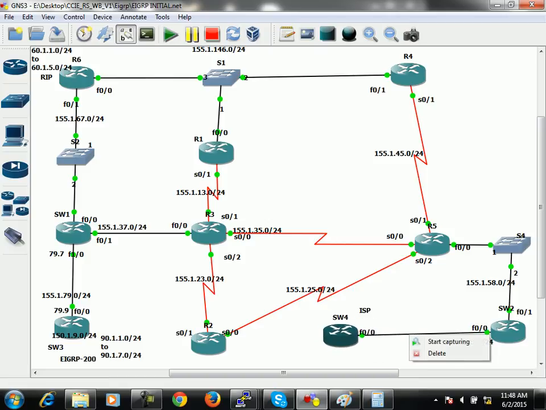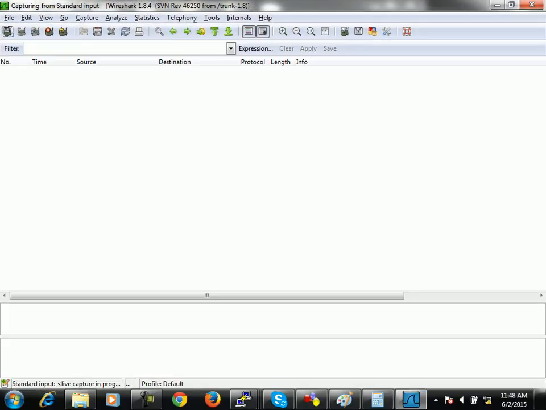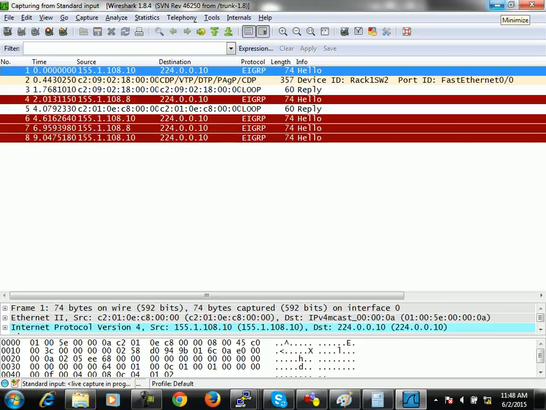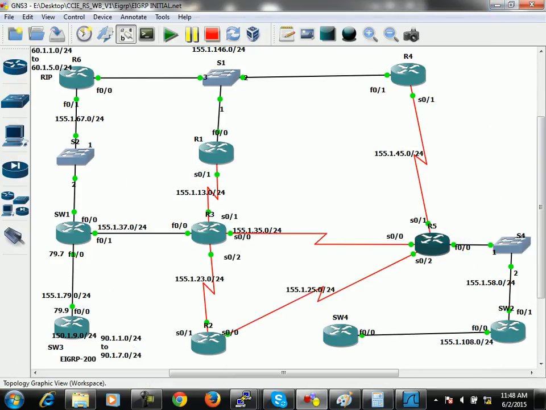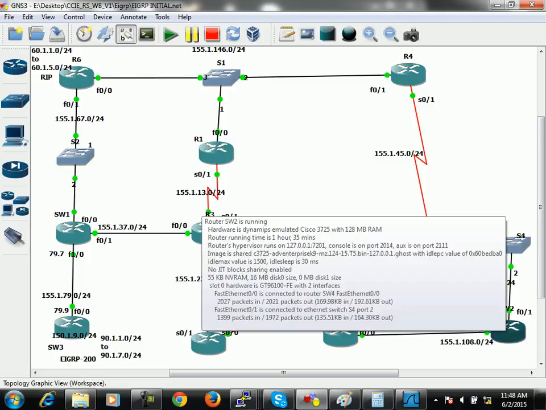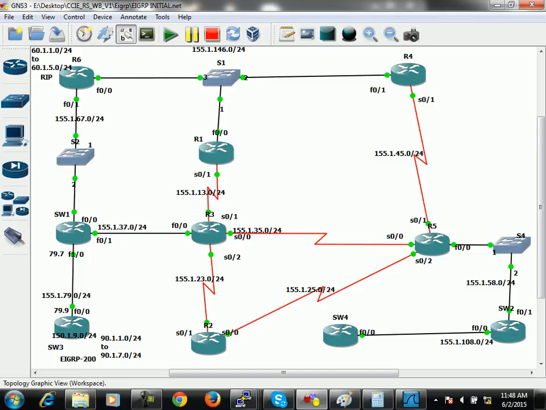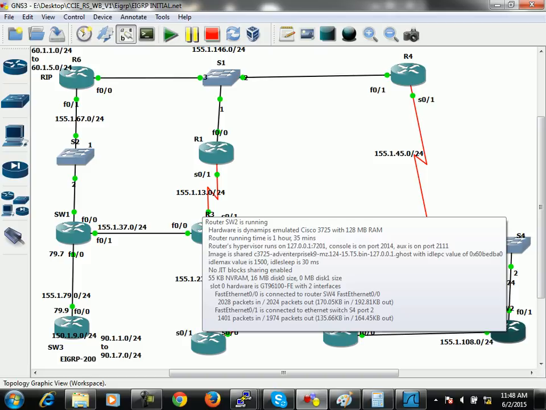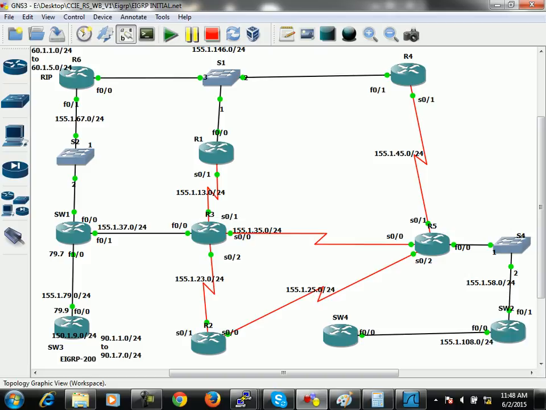Now I'm going to capture this link, and I'm not assuming it as Sky ISP now. I'm assuming it as now switch 4 itself. Let me show you that query will be generated by device if any successor goes down. So let's shut down the loopback of R5. If we shut down the loopback of R5, switch 2 successor will go down for the LAN network of R5. Then switch 2 is also having neighborship with switch 4. So on switch 2, its successor will go down, it will become active, and will send a query message in the direction of switch 4.